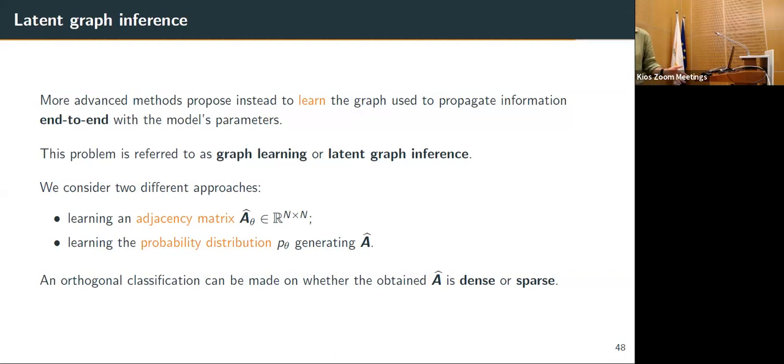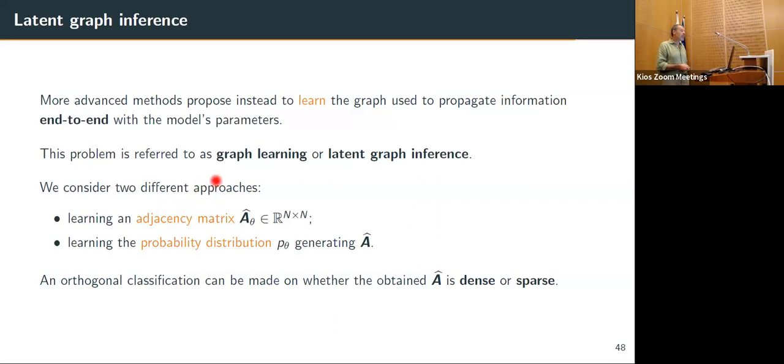Or you don't know anything and you want to learn the graph. So I'm not going to use traditional signal processing techniques, no Pearson, no Granger, no priors, because I don't have the priors, but by feeling something is in there. And I really would like to be able to learn the adjacency matrix. So this is known in the literature as graph learning or latent graph inference.